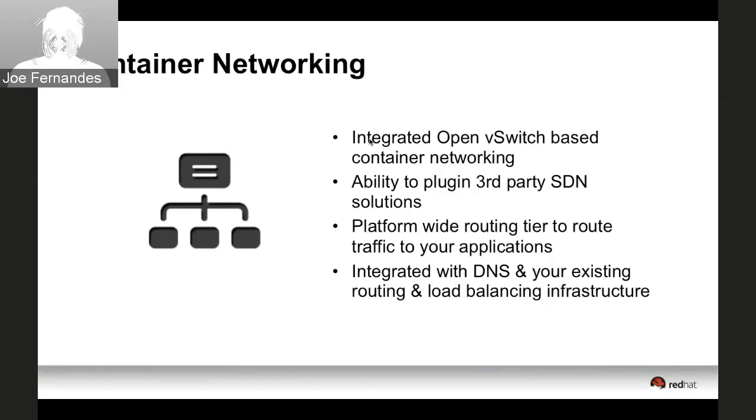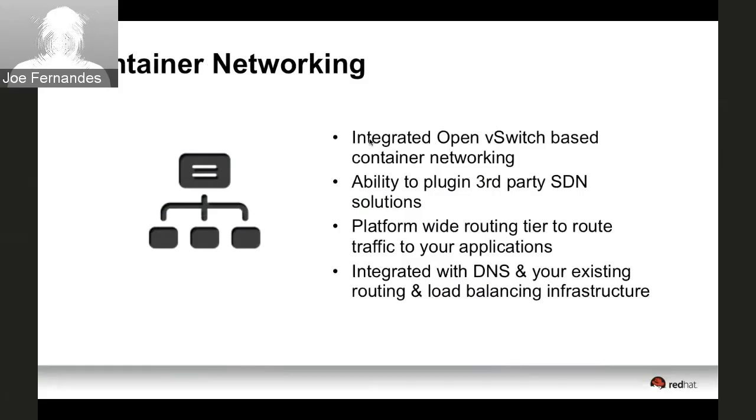So we're moving to a software-based networking implementation, and the current one that we're planning on is based on Open vSwitch. We're going through some performance benchmarking on that now, but this will be in the box, right? So this is not something that you would have to manage. We'll deploy a networking configuration that will run wherever RHEL runs and wherever OpenShift runs as well. So we want to make sure that what's available in the box just works.